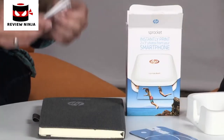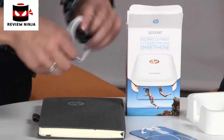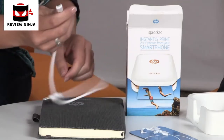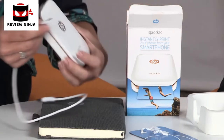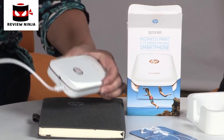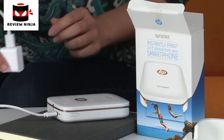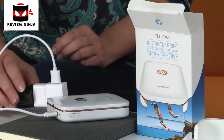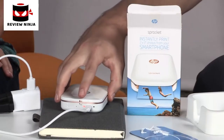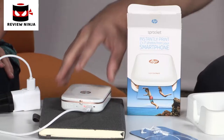This is the USB cable used to charge the printer. We'll plug this end into the printer. And the other end will be used to plug into a computer or USB adapter. The light on the printer is red during charging and turns green when the printer is fully charged. It takes about 60 to 90 minutes to fully charge the printer.